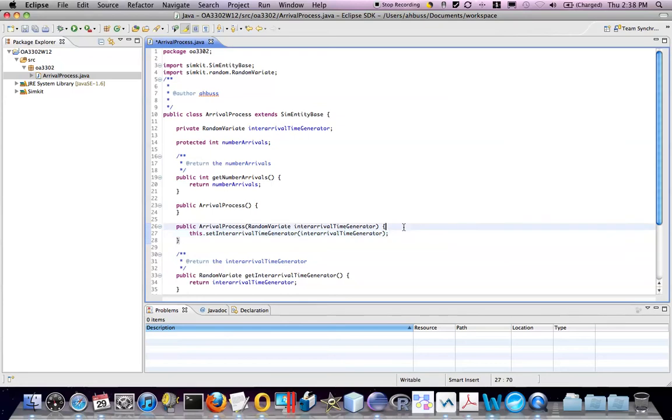In general, for every parameter we have, the second constructor will have an item in the signature for that parameter, and what the constructor will do is simply set that value. So that's what we should be doing. That's all we need to do here.